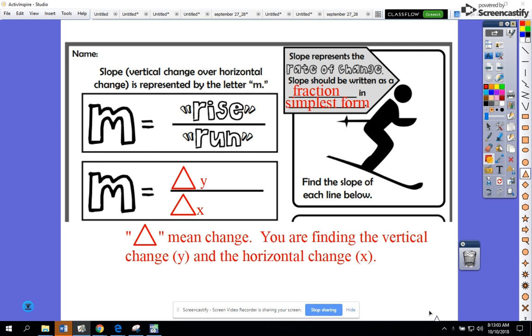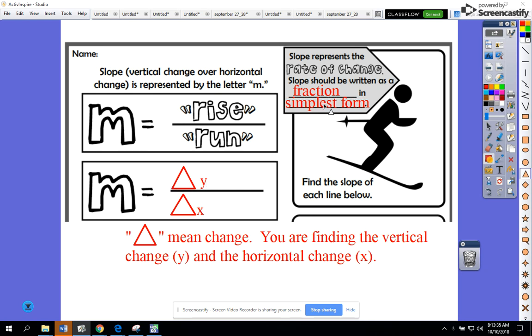Today you're going to be taking some notes on slope. So go ahead and paste these into the next 2 pages of your math notebook, your spiral notebook. So we learned that slope is the rate of change between the rise and the run, or really it's the change in your vertical, which are your y variables, and then over the change in your horizontal, which are your x variables. So instead of writing change, you can actually use this triangle that is a shortcut for change.